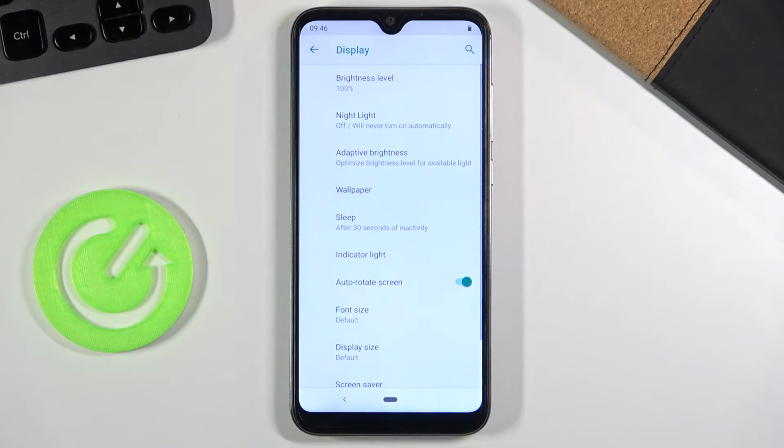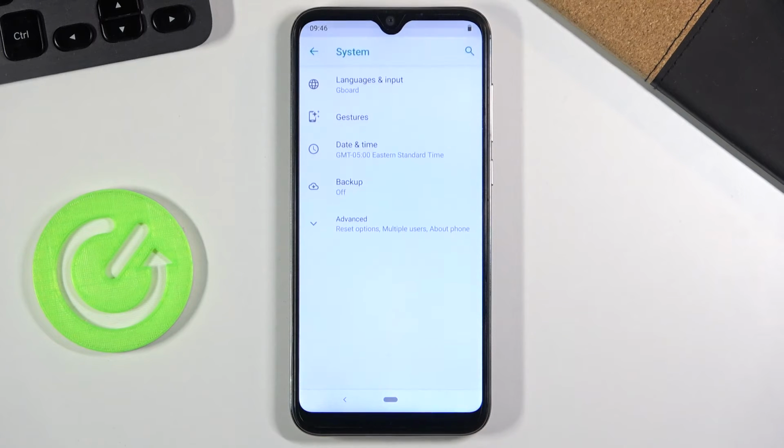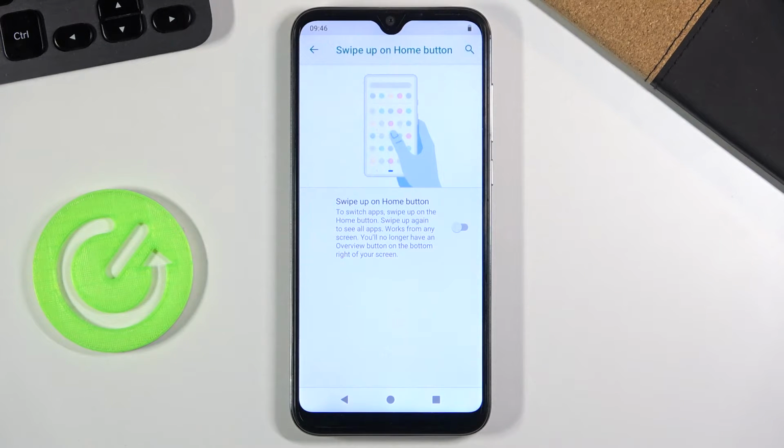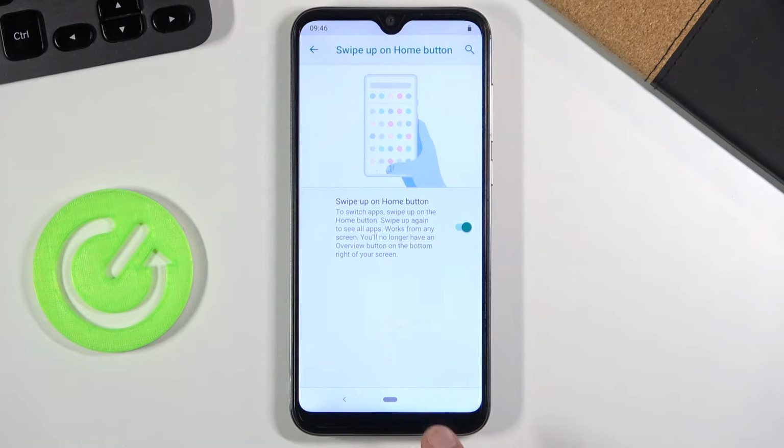But if you want to get back the normal buttons that you used to, so the home button, back, and recent, you can do that by going under the system right here, and gestures, and you have swipe up on home screen. As you can see, it's right now on, but if we disable it, it brings back the normal buttons. Now, whichever one you like is completely up to you. Unfortunately, there are no actual gestures with the back buttons from the sides. We only have, I believe, the Android 9 attempt at gestures.